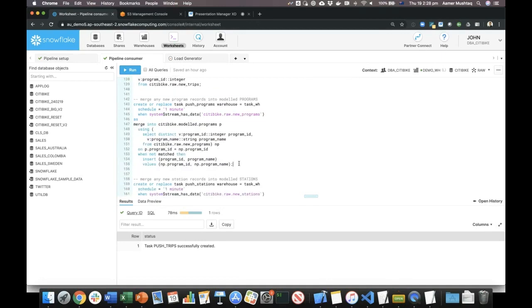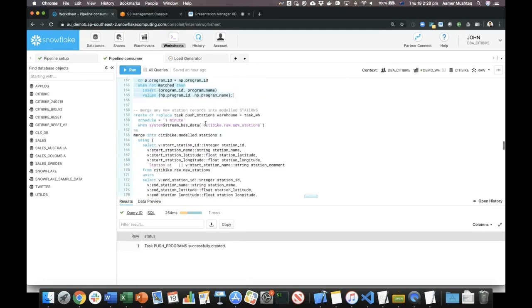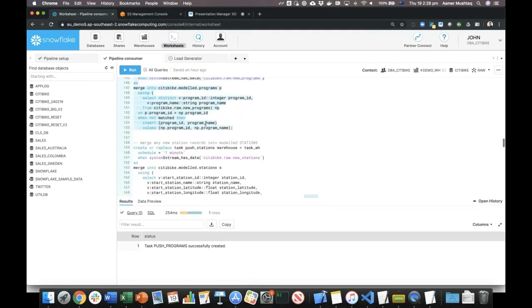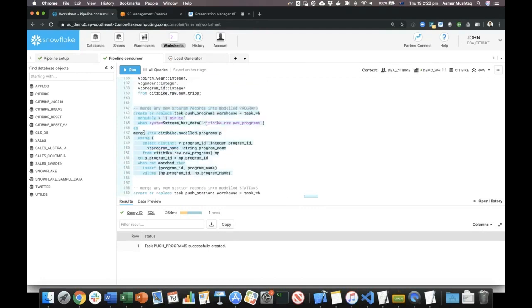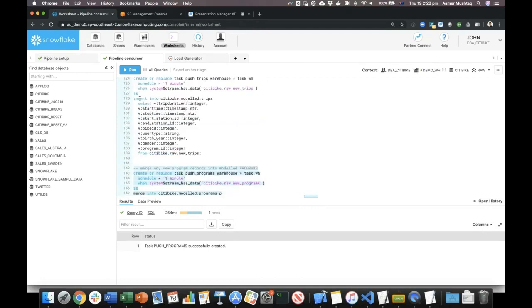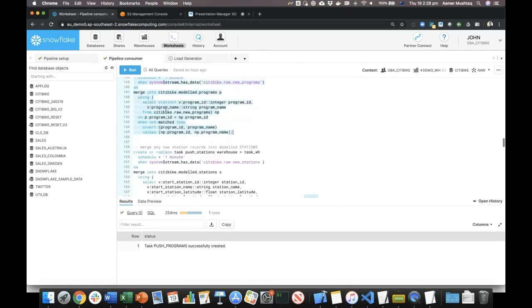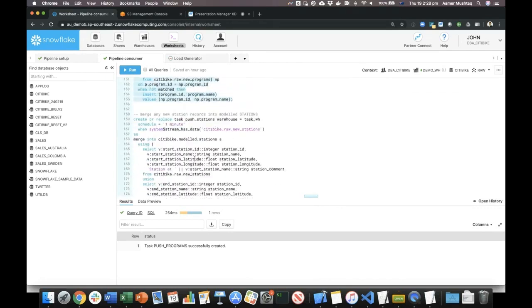The next task is going to do something similar. It's going to use the other stream, which is around new programs that are being loaded, and it's going to load it into the programs table, right? And as you see, this logic starts to, now I'm doing a merge statement as part of this task. My original task, the previous one, had only an insert statement. So that was the use case around, on one base table, creating three different streams, because now I can start to consume this data in a different manner if need be.